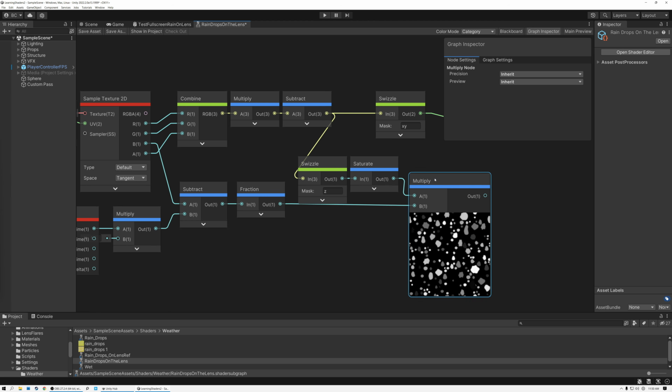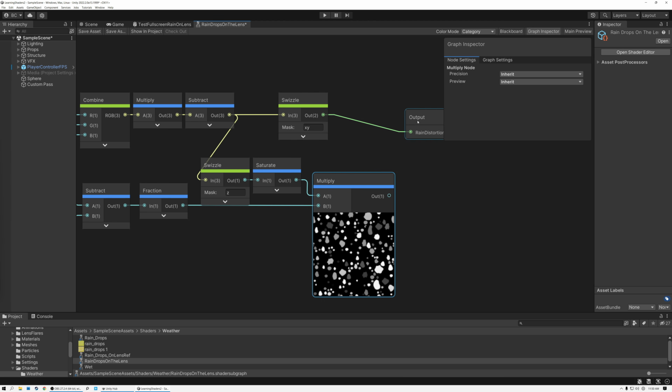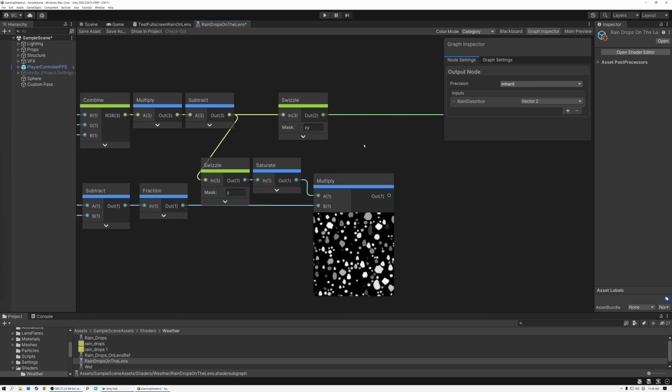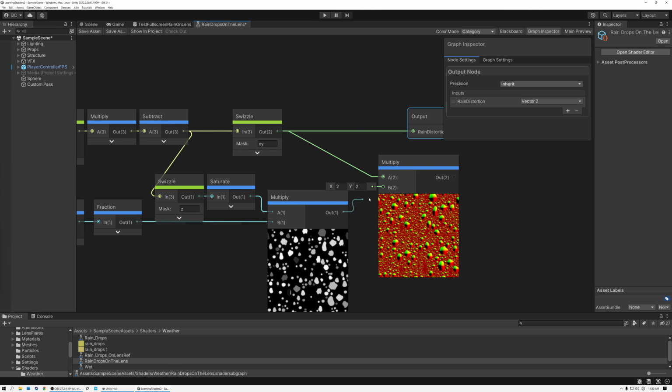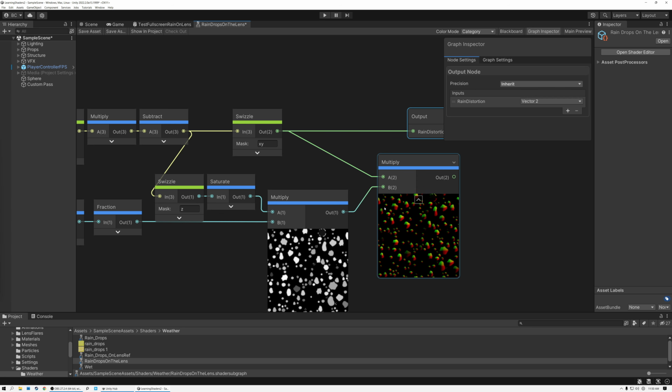And I can use this and multiply it by our normals to animate the drops. There we go. So anything that's not a drop is getting masked out, and each individual drop is animating by itself.